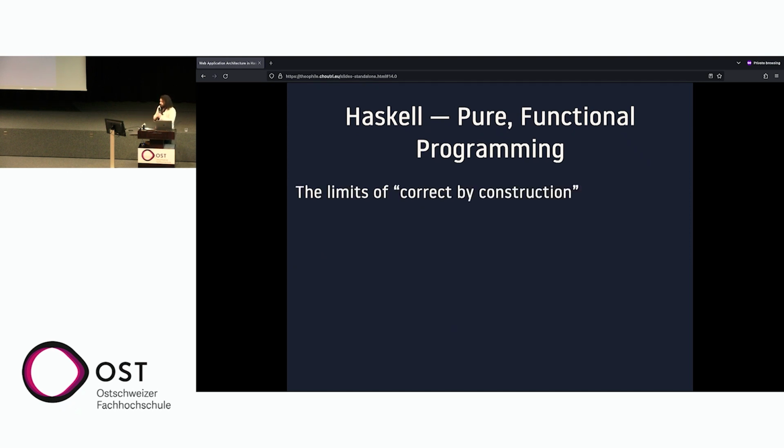There are also limits to the sentence "correct by construction" that we often see in Haskell. Oftentimes we see "if it compiles, it ships," and it's fantastic. It is guaranteed to be right. No, it is not, because Haskell is not a prover. There are concrete limits to the kind of things that you can put in your types in order to make sure that your business logic is right. So do write tests, pretty please.